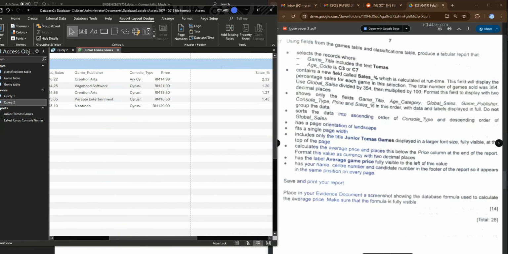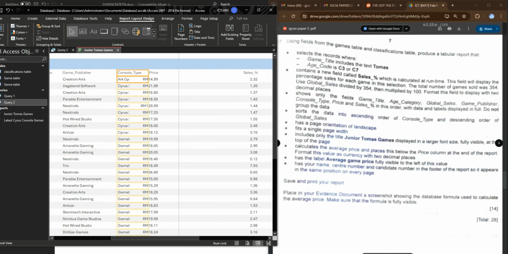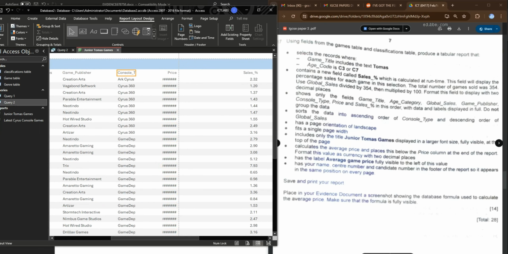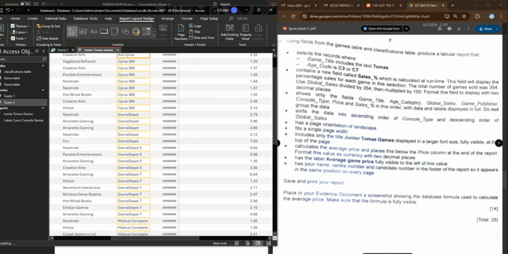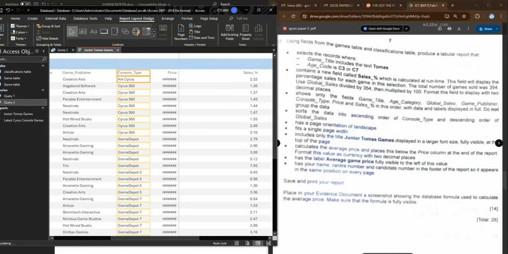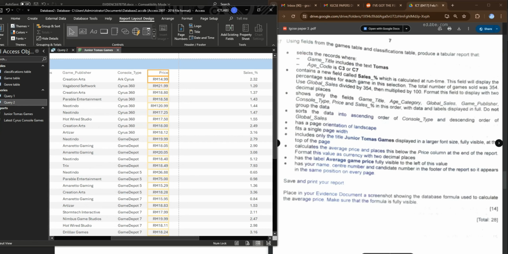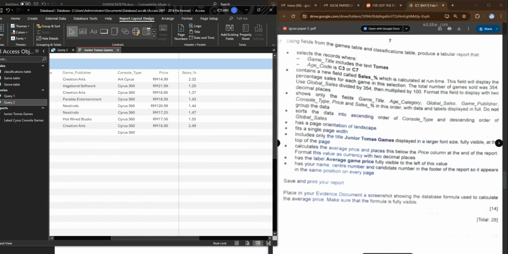Everything okay. Then next is console. Put the price somewhere here. So for the console, how does it look? Complete. No, not this one. Okay, everything looks okay. Then for the price, expand it, drag it, and finally for sales, bring it in somewhere here.